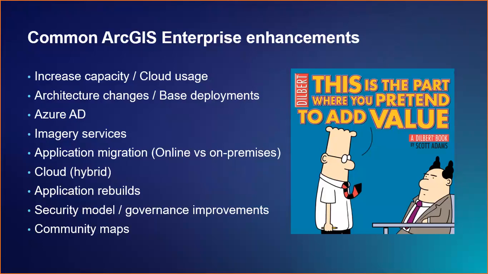Architecture changes and base deployments. During a migration is often a good time to evaluate your architecture and make changes to increase uptime, provide better performance, and hopefully reduce administration. To help with this, Esri Canada has designed 2 base deployments suited for small and medium-sized local governments. In terms of small, I'd classify that as under 20,000 and a medium 20 to 100,000. These architectures have been primarily designed to meet the requirements of local governments but can be adopted to other verticals as well with minimal modification.